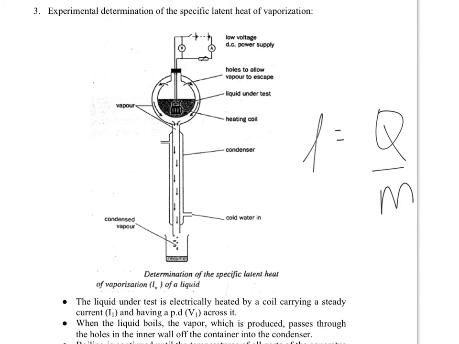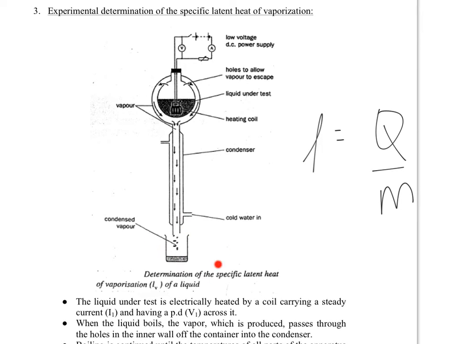Which means to say the boiling is not stable yet. So we keep doing this. That means we keep collecting water for 5 minutes until the mass of water that you collect for that 5 minutes becomes constant. So let's say 40 grams. So every time you collect water for 5 minutes, you're getting a constant value of 40 grams. Now that will be the mass that we use here. So why do we use that mass here? Because when the mass of water that you collect here becomes constant, it means that the rate of water boiling to become steam is equal to the rate of the steam condensing to become water.